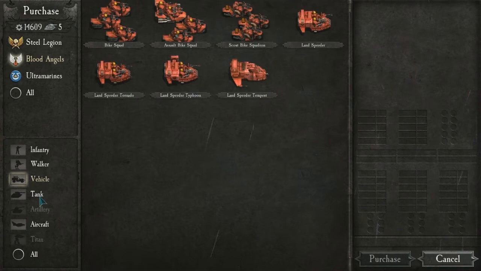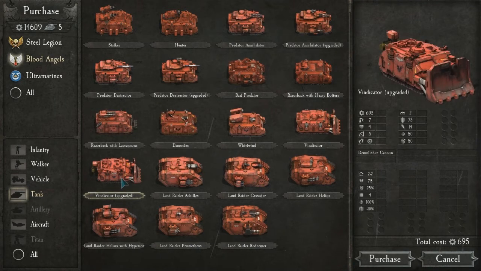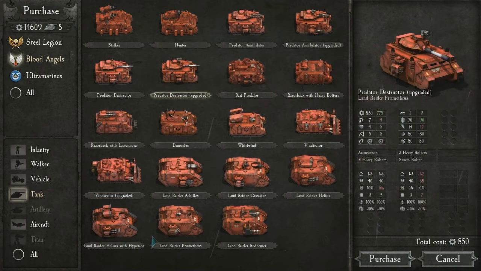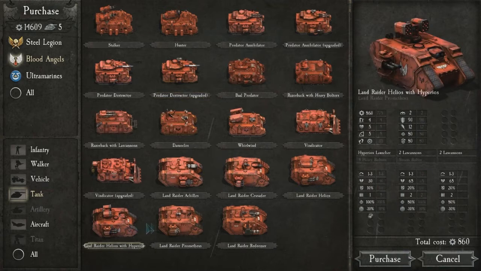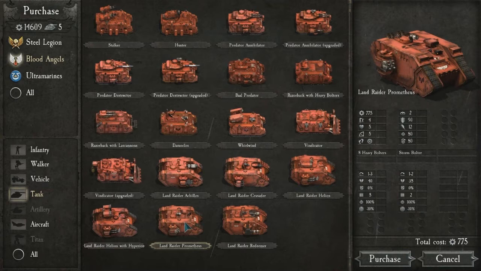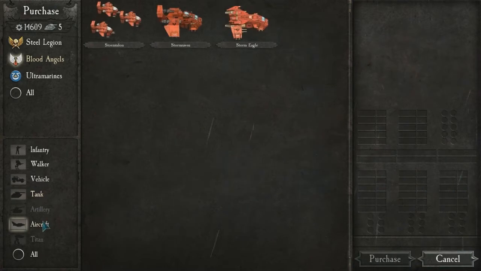Vehicles, about the same. Tanks. Crusader. Oh, yep. We got some new. We got an upgraded Vindicator. Might be worthwhile. Got a couple upgraded Predators. And let's see here. We got Land Raider with Hyperions. So that's missile launchers. Prometheus, which is just heavy bolters and storm bolters. And the Redeemer has assault cannons, flamethrowers, or flamestorm cannons, and storm bolter. That's interesting. Interesting.